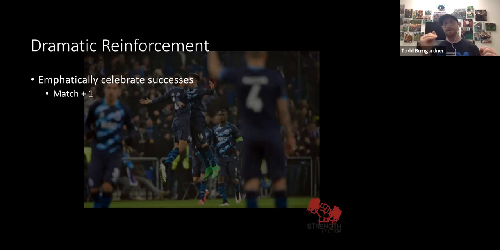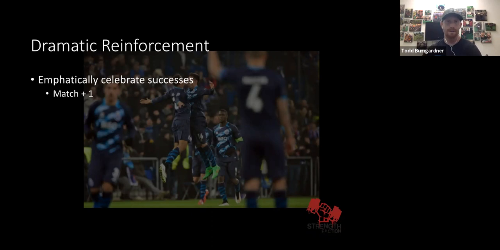Because if you have someone that is way down here and you go way up here, a lot of times it's going to be too much for them. Sometimes it won't. Some people just love having a fuss made over them. They didn't even realize it yet. But a lot of times it's safer to meet them there, boom, get a little bit more excited than they are and make a celebration out of it. And if you don't get up here with the other people, it's not going to be an event. Maybe it will be because they're like, oh man, Todd usually doesn't get that excited, so this is an event this time. But usually you've got to match them and get a little bit above them.